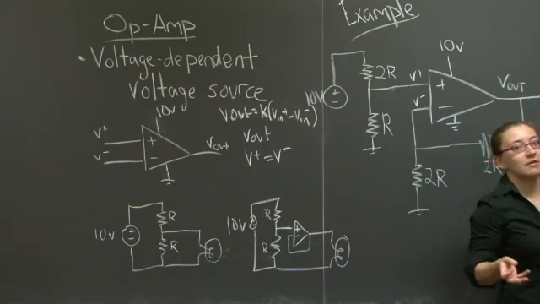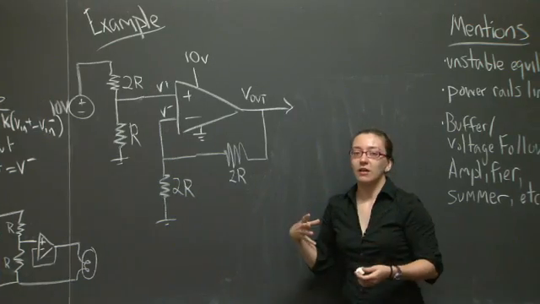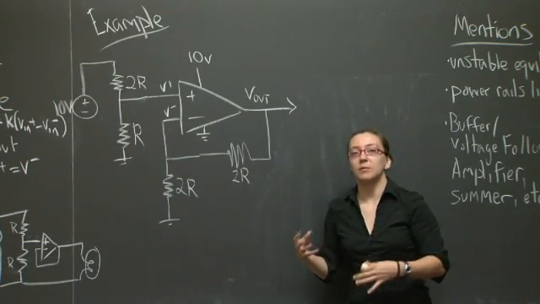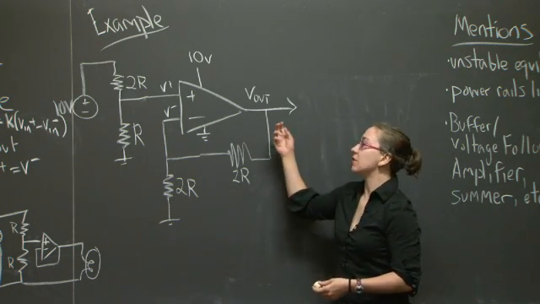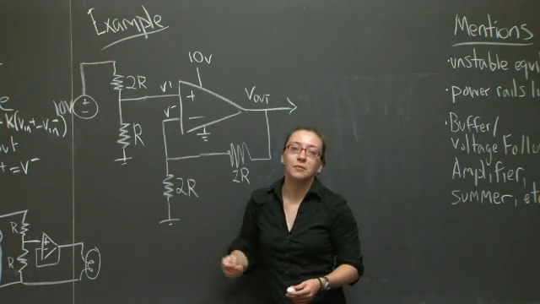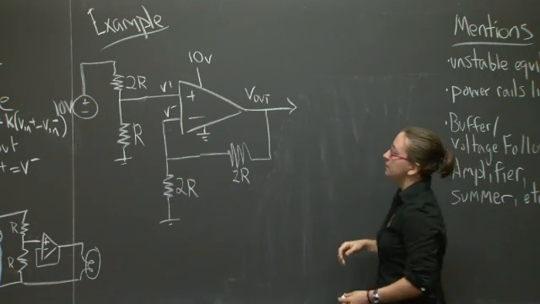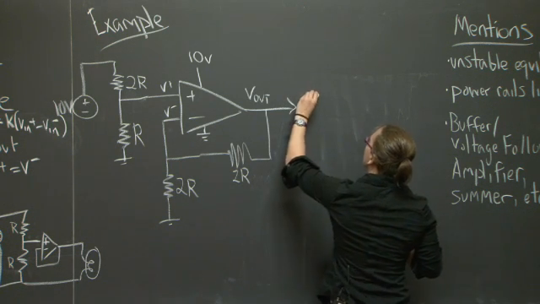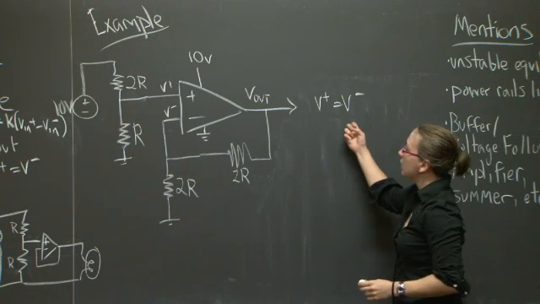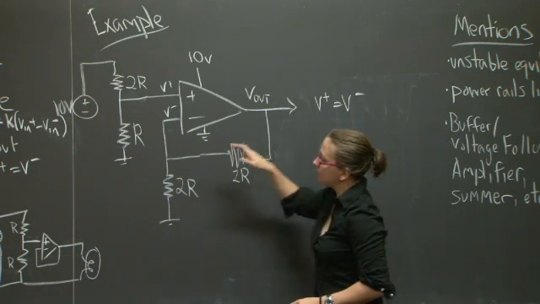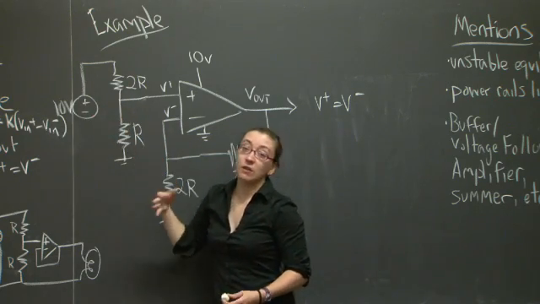The other thing you might be asked to do is to take an existing circuit diagram and figure out what the operational amplifier does to a given signal, or possibly what Vout is, or possibly what Vout is in terms of the input signal. So let's practice using this diagram. Here's what we're after. I can figure out what V plus is going to be. This is another voltage divider.